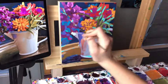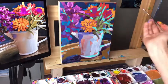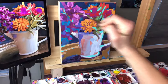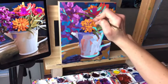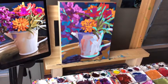Let's see, do I want to do it anywhere else? I do see some kind of highlights over here too. My little highlights are getting to be a little bit too similarly shaped, so I need to change that up. It's starting to look too much like my brush shape. That's not good. Okay, that's better.